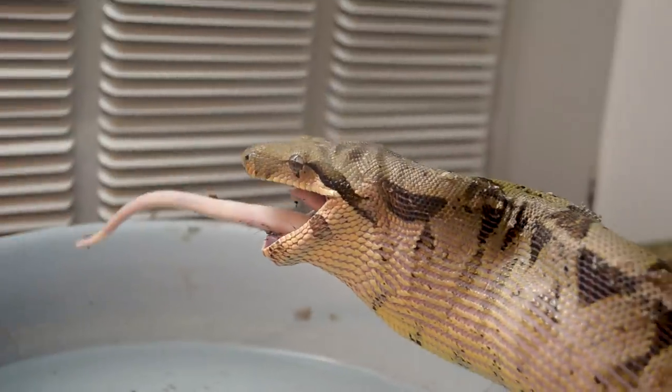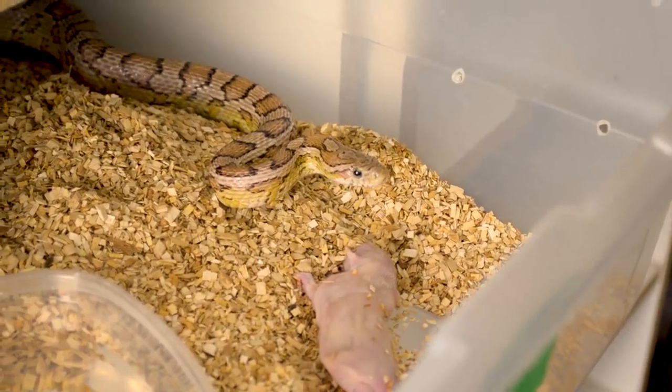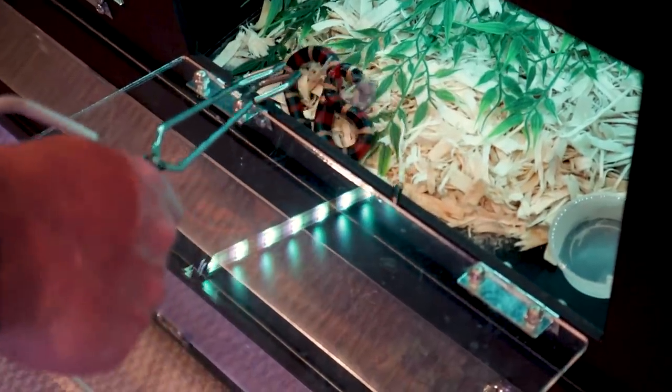With an adolescent snake or something in the middle of its major growth at the beginning of its life, you can slow this down and even go to once a week for certain species. So yes, it definitely does depend. A lot of the time colubrids will eat more than, say, a boa or a python, because a boa might only eat every 4 or even every 6 weeks as an adult, where you're never really gonna be feeding a corn snake or a king snake, something like that, every 6 weeks. You're always gonna go once a week or once every 2 weeks or somewhere in the middle, once every 10 days, something like that. So it does slow down quite a bit, which is nice because less poop.